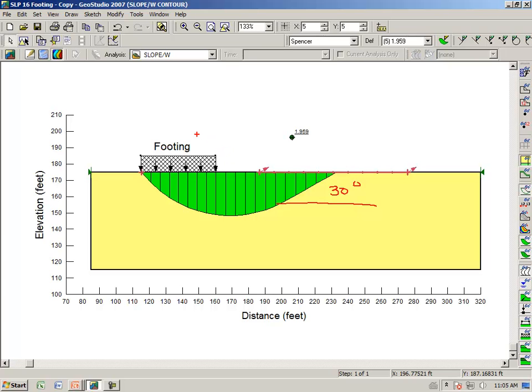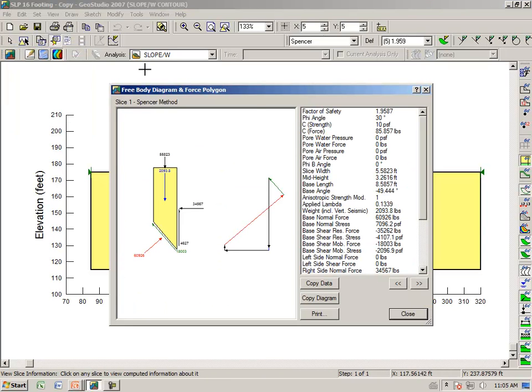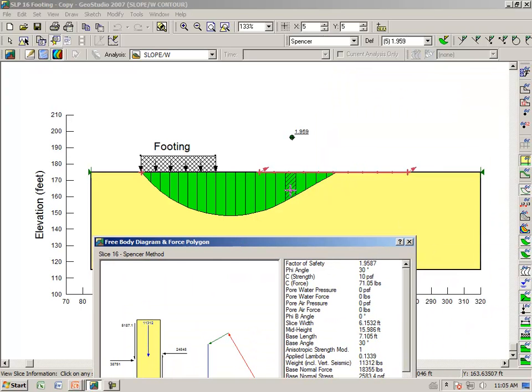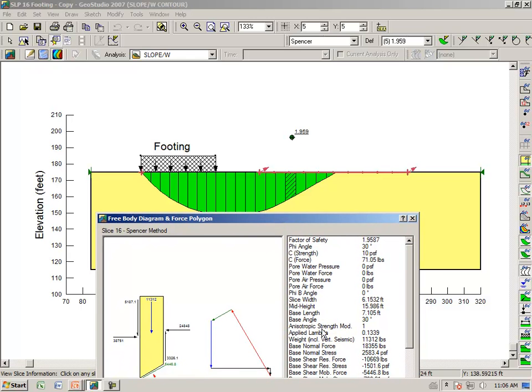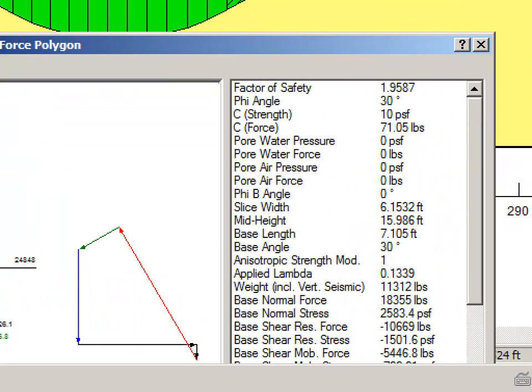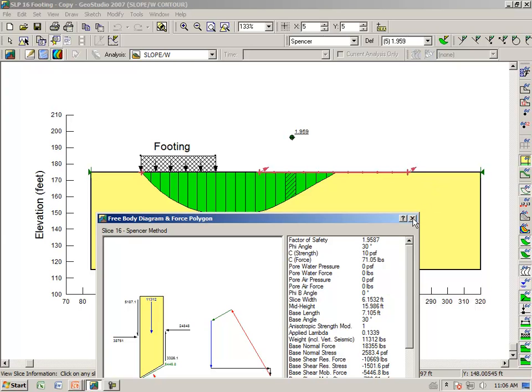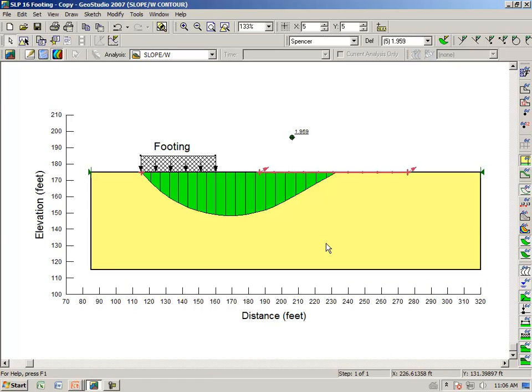We can verify this in another way by saying View, Slice Information, and if we click on one of these slices that are close to the toe, we notice that the base angle is 30 degrees, as was specified. So this is a simple illustration of another trial slip surface control.